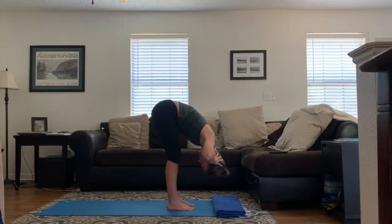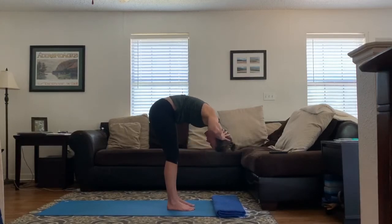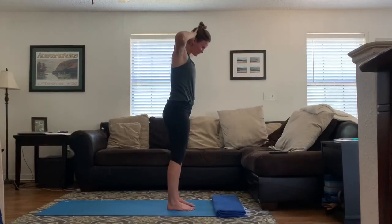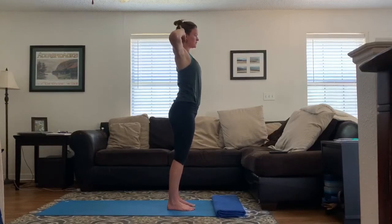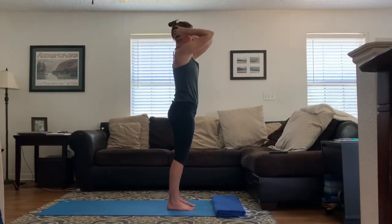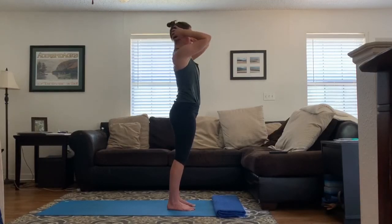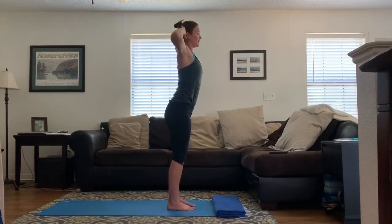Hands come behind your head and slowly lift yourself all the way up. Once your head is centered, bring your elbows out wide, press your head into your hands, and then bring your elbows towards each other. Open them back out and close them back up. One more time, open, close, open, and fold.